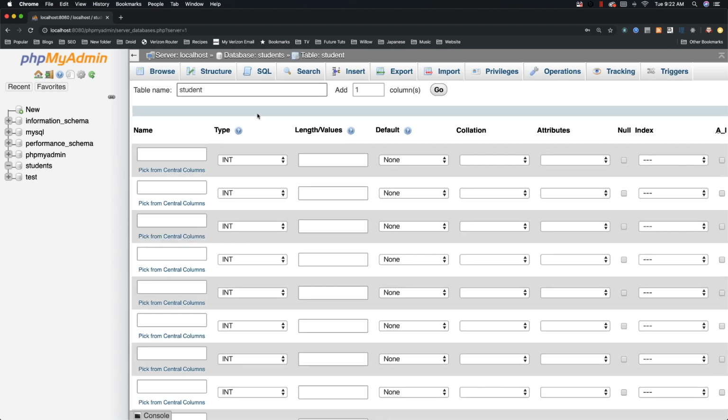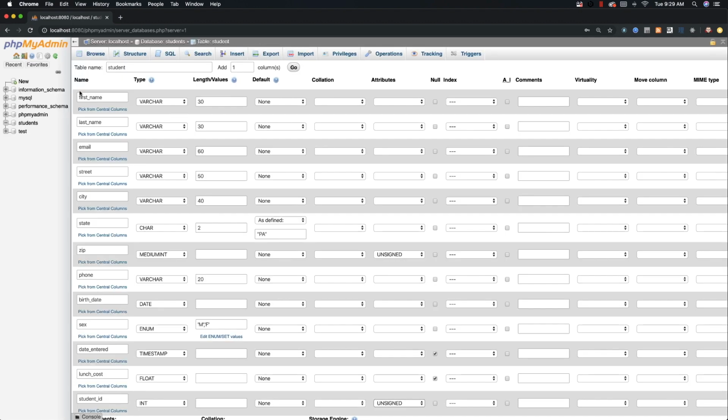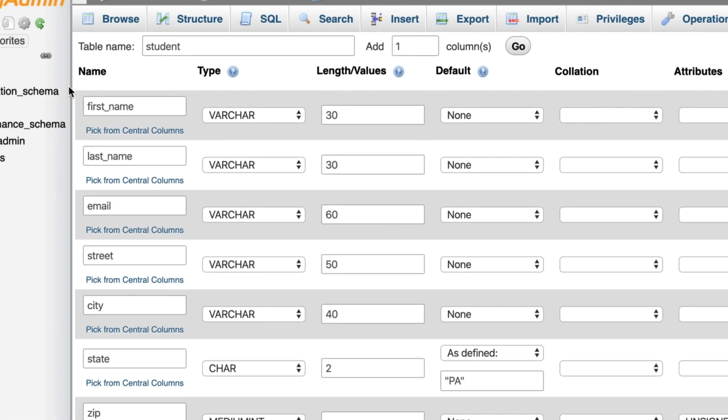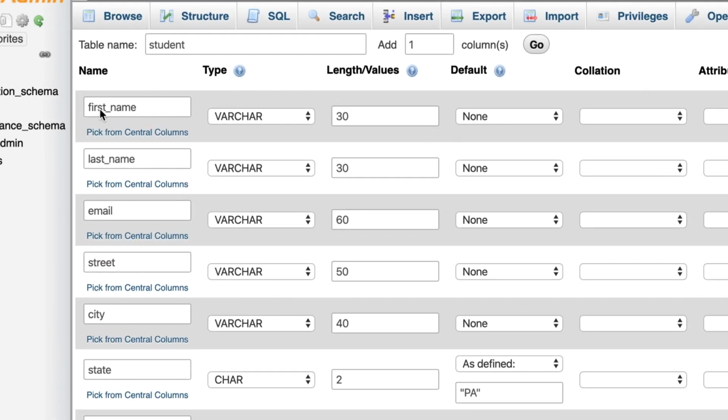Whenever you do, this is going to pop up, and then we're going to put in all the information that we want to store on all of our students. So I have everything right here. Let me just zoom in. What we're going to do is we're going to put first name, and that's going to be a variable number of characters. And I have a link also to a MySQL tutorial, but if you don't want to watch that, that's also in the description. It goes into detail. But if you don't want to watch that right now, you can just do all this. It's pretty easy to understand.